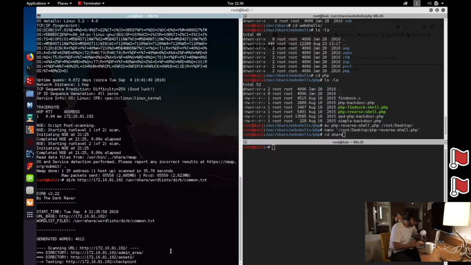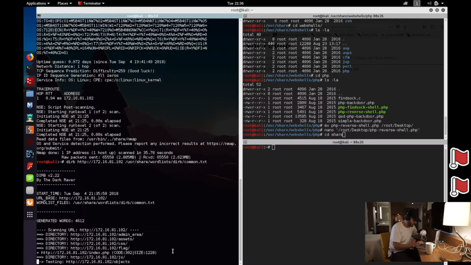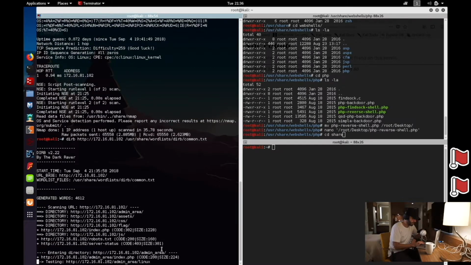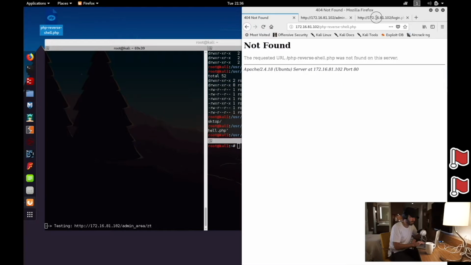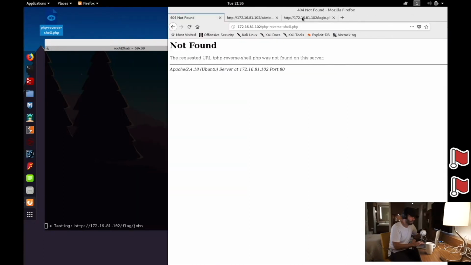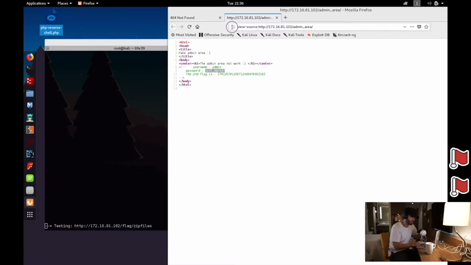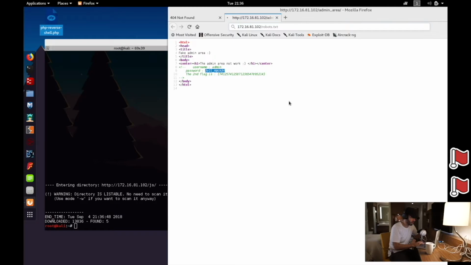Okay, let's see if we can work out where this uploaded file is going to land. So we've got the admin area, assets, our flag. Okay, the robots.txt there, I haven't actually checked that out yet. So let's go back and check out the robots.txt file.